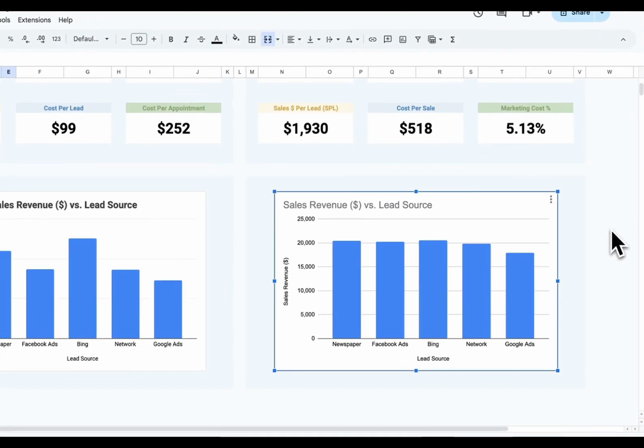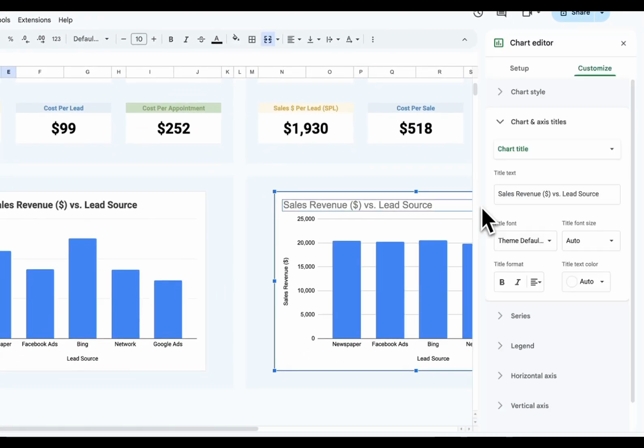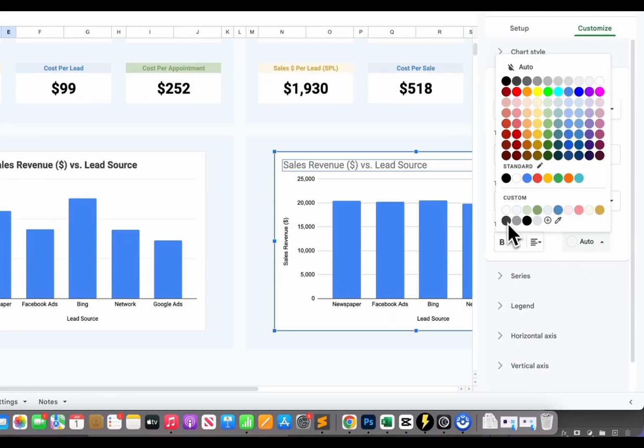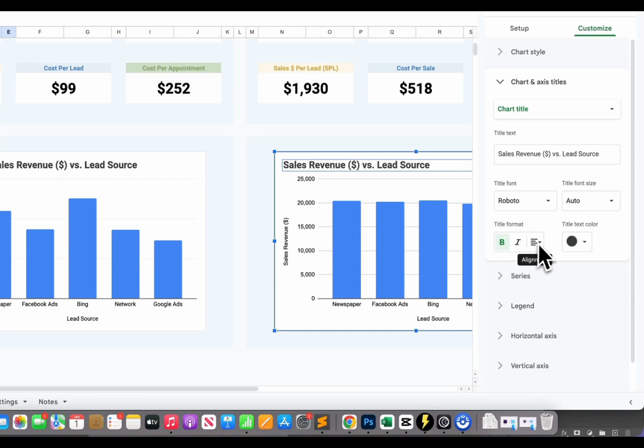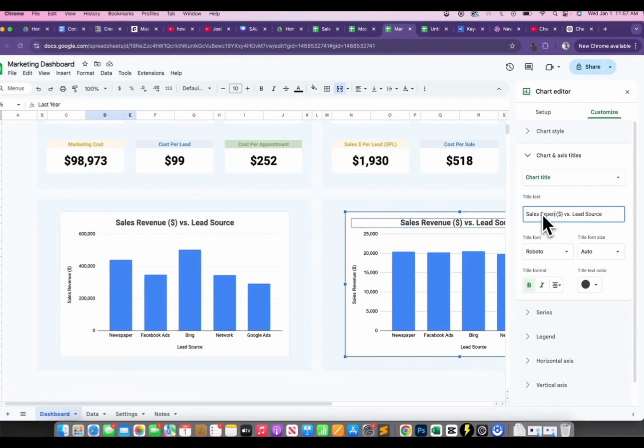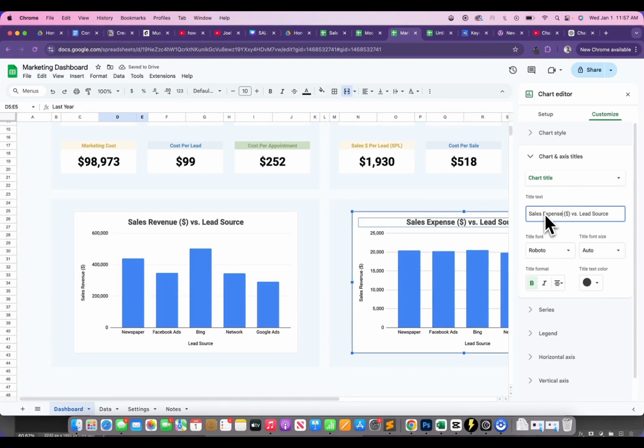Center that there. We're going to do some similar customizations to this one. So we're going to change our font there, and we'll change our text color there, and we'll bold it, and we'll center that there. And we'll change this one to say sales expense by lead source.